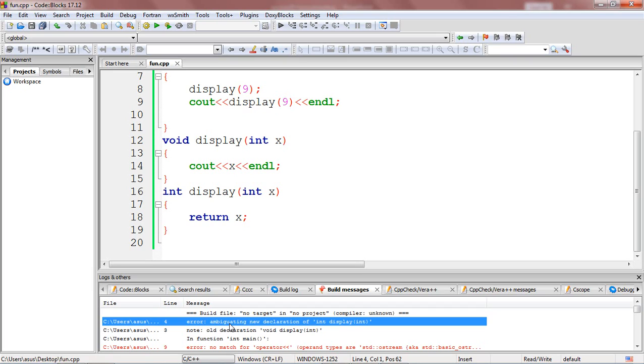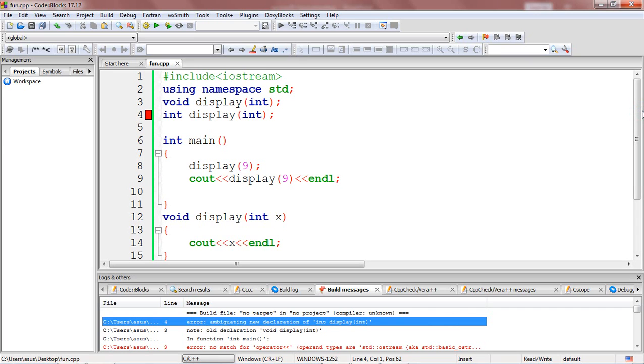So the criteria for overloading a function depends upon the argument list. It has to differ either in the number of arguments, the type of the arguments, or the sequence of the arguments. So what we did right now is not permitted.